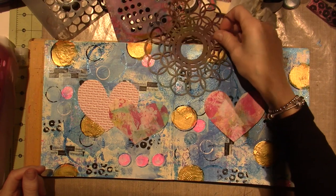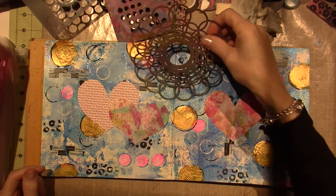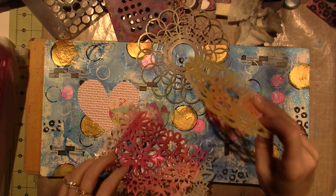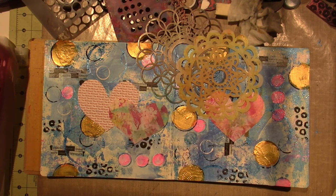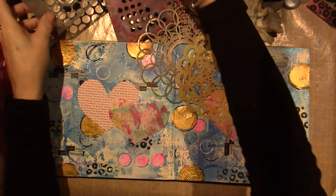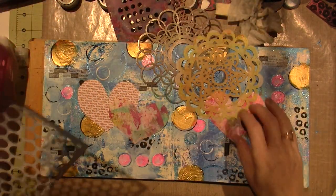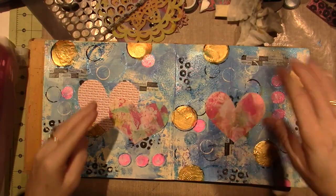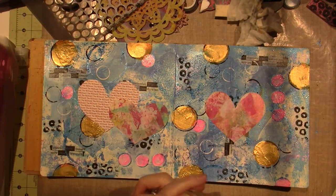I was thinking I could add some more white with this doily. I think I'm going to do that. I have this shade. My dog is getting pissed. And I think that's what I'm going to do. So I'm either going to do that, or white dots, and then I'm going to adhere the hearts, and then I'll come back and shade and add my words.